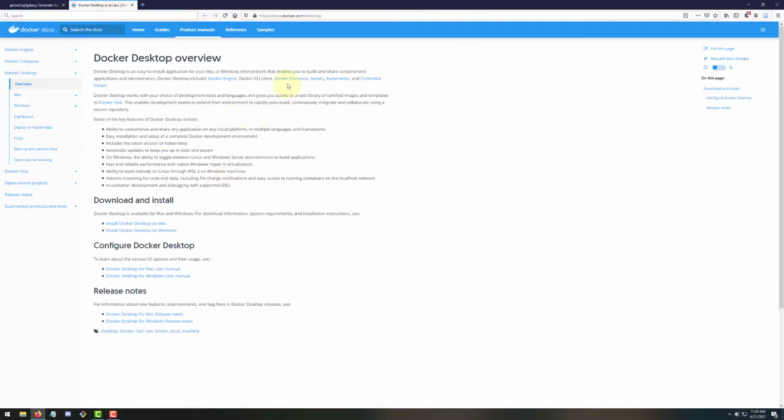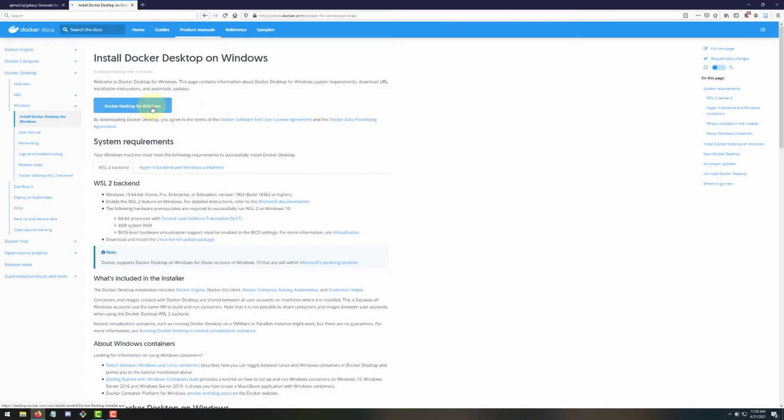I've already done this, but you want to navigate to the appropriate install instructions for your operating system. So on Windows, you would click here, and this would be your installer. Some details: it is going to prefer the Windows Subsystem for Linux version 2 backend. This runs a bit faster, but you do need to have particular hardware available.